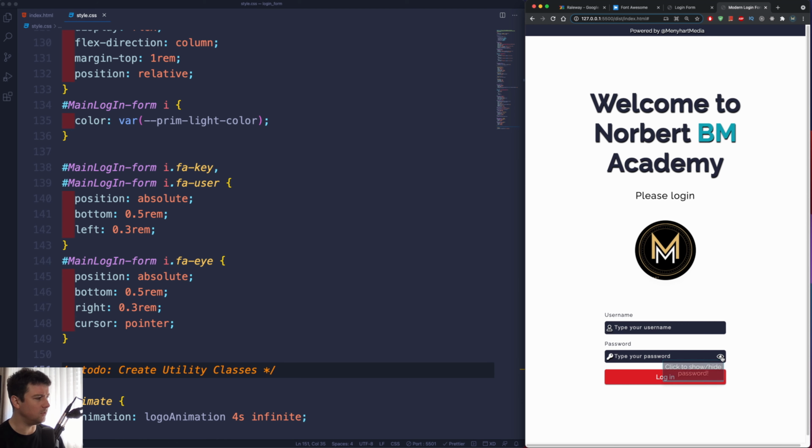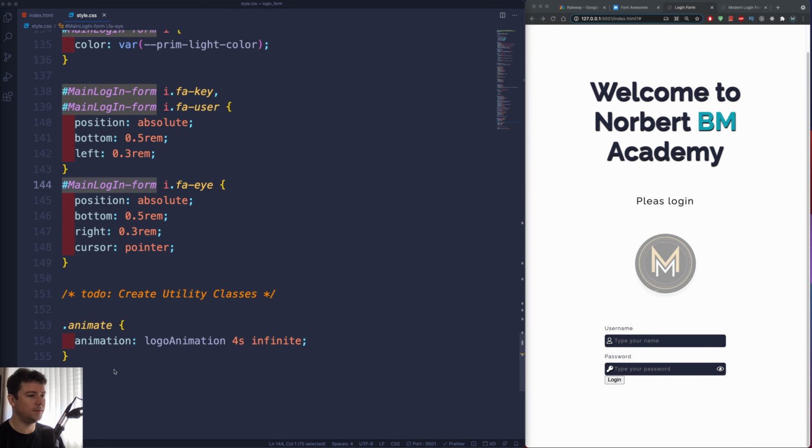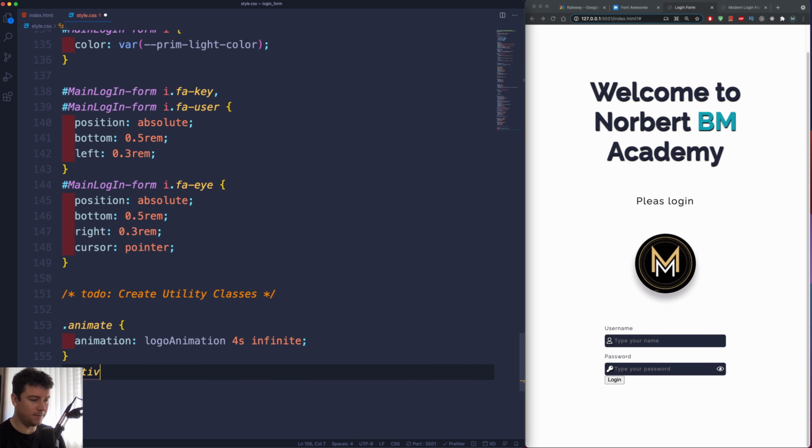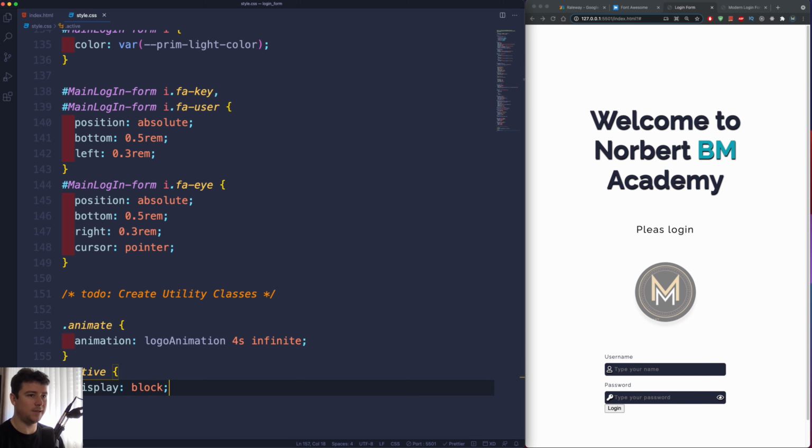Yeah, this is open and this is closed. Now the last thing for our main form container is that this is going to be a utility class. Go down here and create a class of active, and when this class exists, it is just going to display things as block. Okay, simple as that.